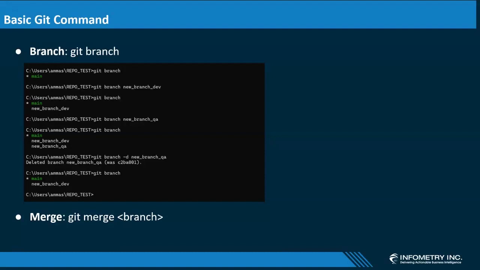How it works: list the branches. If you run git branch by itself, it will list all the branches in your repository, highlighting the current branch you are on. Create a new branch. You can create a new branch using git branch. Delete a branch. To delete a branch that is no longer needed, you can use git branch -d and give the branch name.